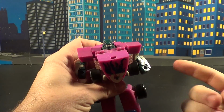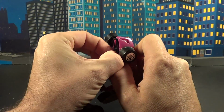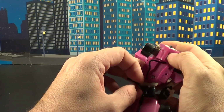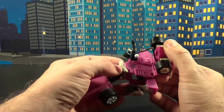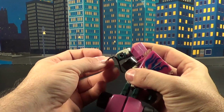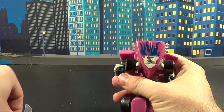Okay, now another thing you can do with him when he's in robot mode, you're going to kind of lift this back up. You reach under here and you'll grab this whole wire assembly here. And this wire assembly, if you move it down like this, it's actually got a bit of a channel in between, so that way it doesn't really crush any of the wiring. And then you'll run it up underneath his arm, and then you'll put his little sword in that hand.